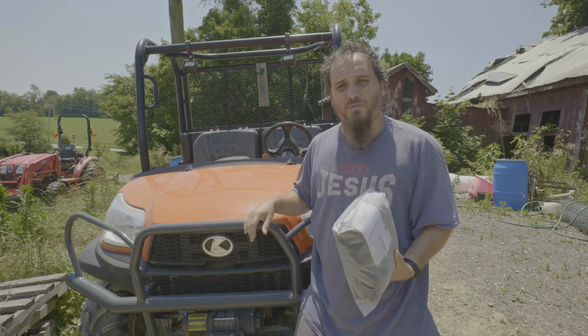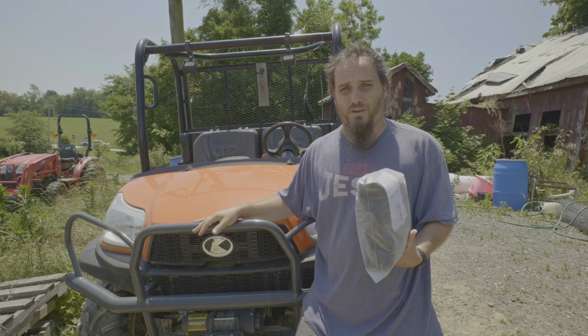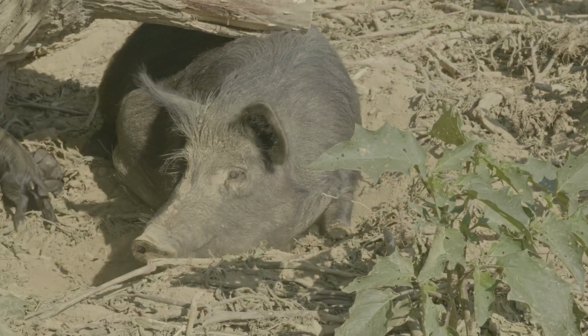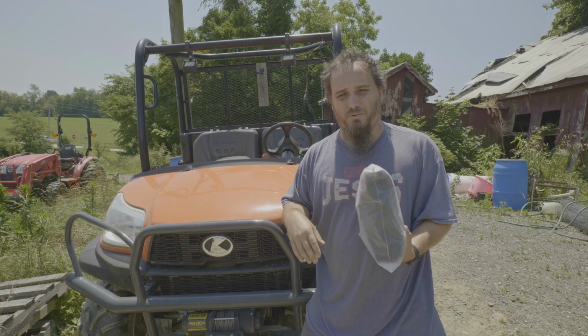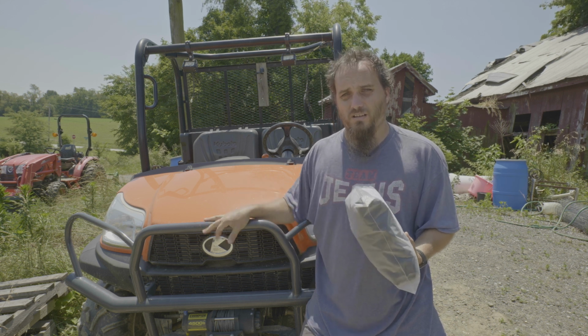And so we've done a video before. I think we did one on the winch on the Kubota. We've talked just about the Kubota. This thing is a workhorse around here. We take it across the street to feed the pigs every day. It'll haul our little trailer around, moving mulch, moving grass clippings, moving whatever we need. And this thing has been amazing.